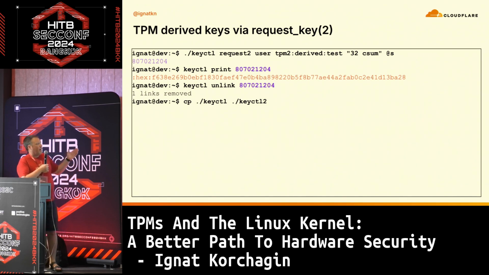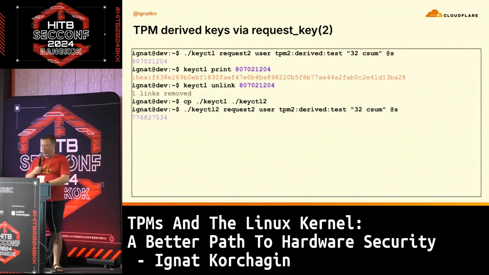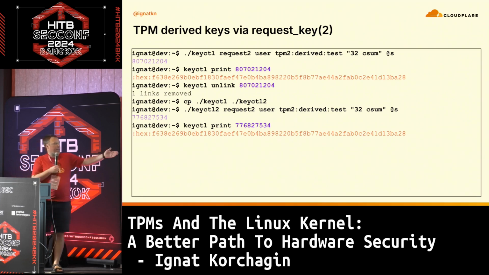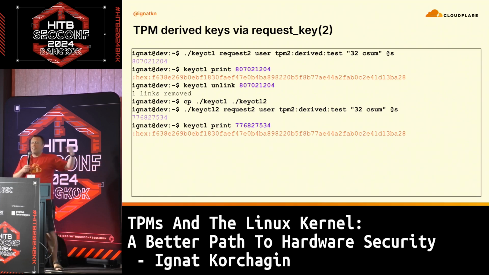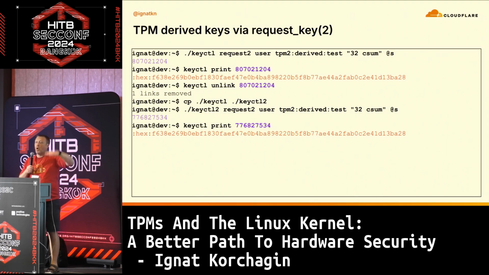But now I'm copying the keyctl utility to a different path, right? And I rerun it again, and I still get the same key. So now it doesn't matter where my application is, but my key is specific to the code running in this application.